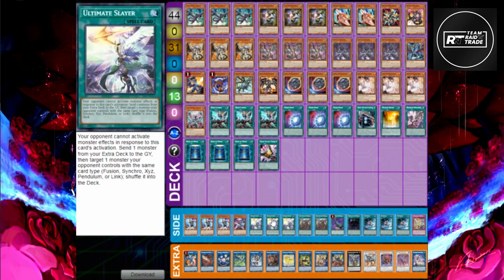But yeah, there are different instances, right? Because you said Ultimate Slayer is good against Unchained, but why did you pick this card over a card like Dark Ruler No More that would be more alive against a decklist like Kashtira? Why did you pick this card over a card like Evilly Match that's also good against Unchained?